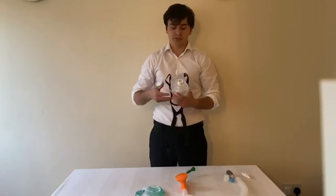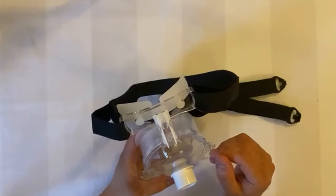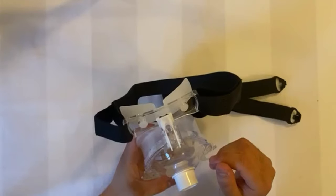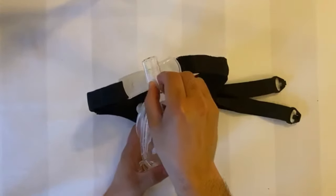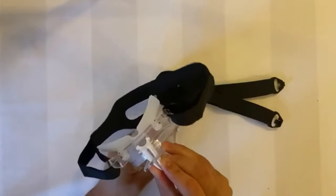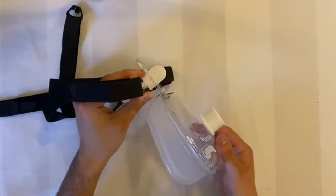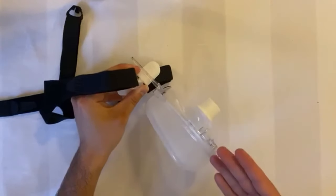Once the kit is open, you can verify the correct sizing mask by looking at the underside. The Omniclip can be used to adjust the forehead support to accommodate varying facial profiles and maximise comfort and leak management. Simply pinch the clip to move the head support up and down or in and out to reach your desired setup. The Omniclip operates on a hinge and can be swung outwards to allow the patient a drink without having to remove the whole mask — for this, only the two bottom clips will have to be removed.